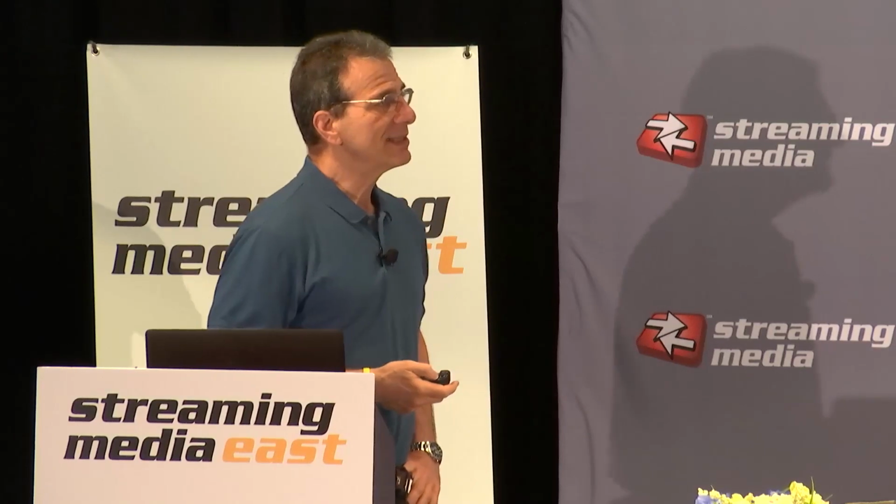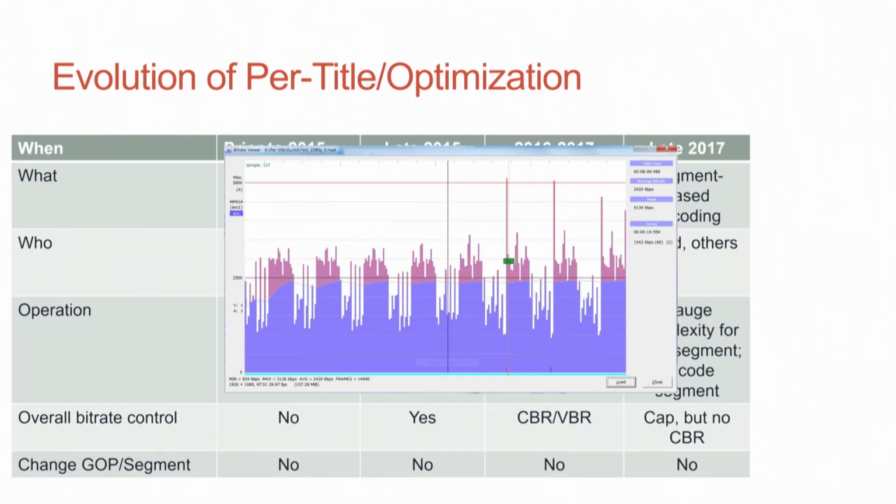In late 2017, Encoding.com came out with the technology, the rhythm technology we're going to look at. And this is segment-based encoding. So they look at each segment separately, they gauge the complexity of that segment, and they encode that segment as a segment. So there's no overall bitrate control in a traditional sense. There's no VBR, there's no CBR. You can cap it. You can say, I never want this video file to exceed 4.5 megabits per second, but you can't say, give me a CBR stream for people who prefer CBR.